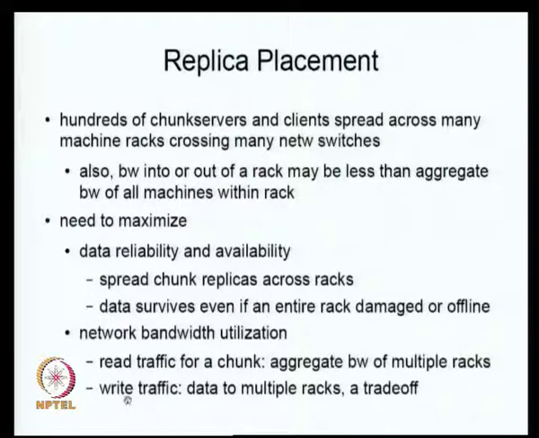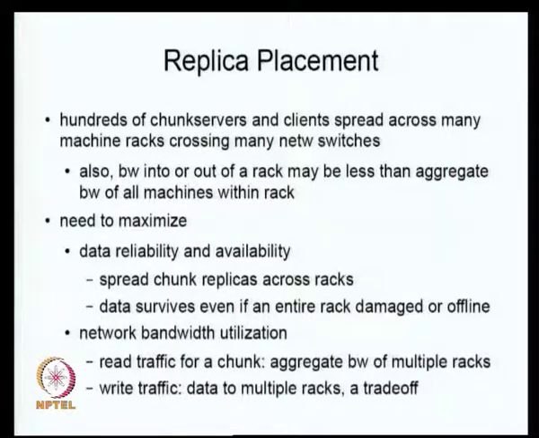Whereas for write traffic, it's a problem, because if I want to write to multiple racks, I have to send multiple copies to each of the racks. I can't forward it from one machine inside the rack to another machine in the same rack. So there is a problem with respect to write traffic, but they have decided this is a proper trade-off to make, because they are usually more into heavy reads rather than heavy writes. This again is a design optimization.